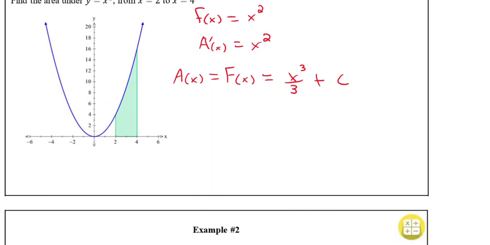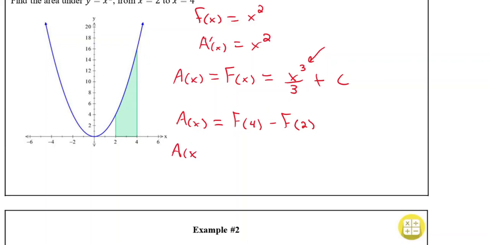So from there, that's in general, right? The antiderivative of this would give you the area, but we don't know what c is. But watch what happens when we actually put numbers in. So the area function, A of x, is equal to the antiderivative at 4 minus the antiderivative at 2. We're just going to do it twice. We're going to put it into this equation, with F of 4 and then F of 2 as well. So see what happens here.